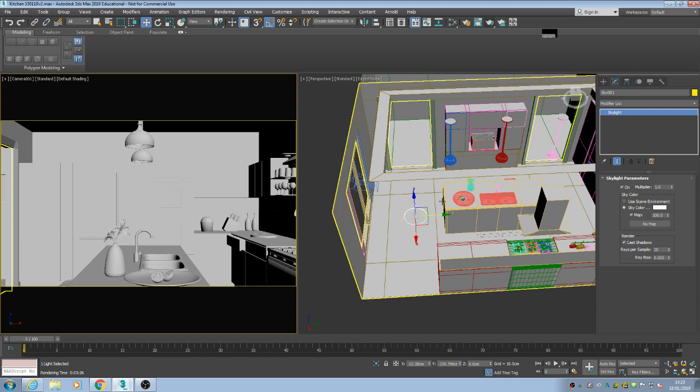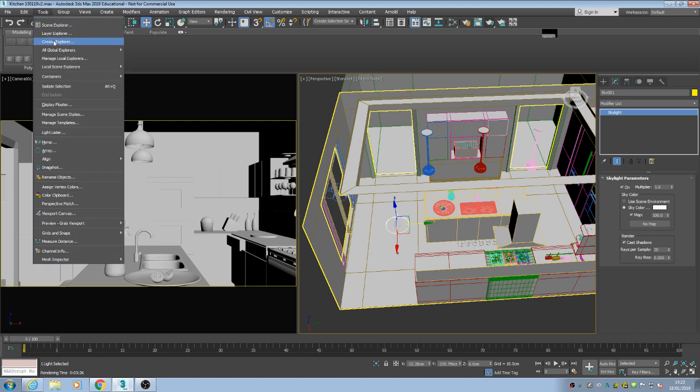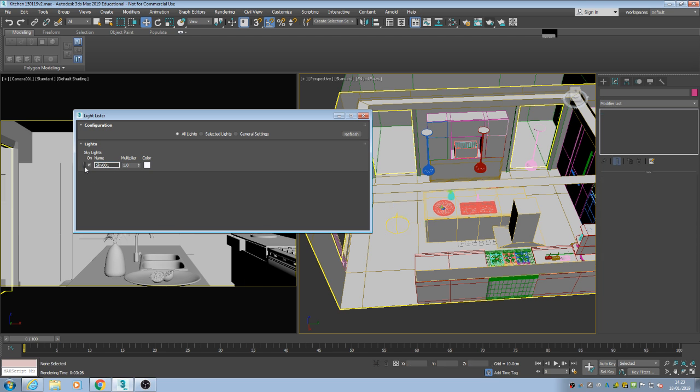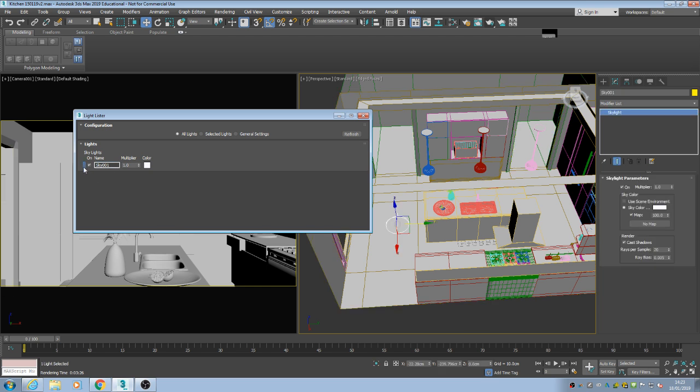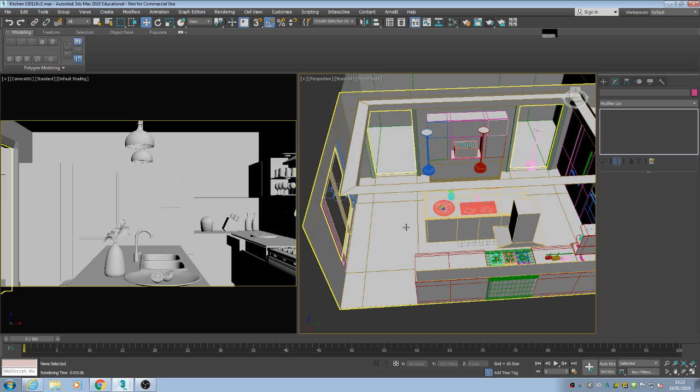A way that we can check lights if you think something is wrong with your scene is we can go to Tools and Light Lister. As you can see, our light is in there. We could actually rename our light and do some modifications with it, and you can also select your light from this, and with this being selected, I'm going to press delete. When you refresh, the light will be gone. You don't have to do it that way, but if you have loads of lights, that's one way to do it. Okay, so moving on.